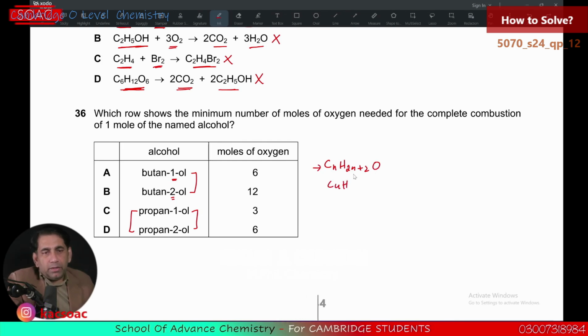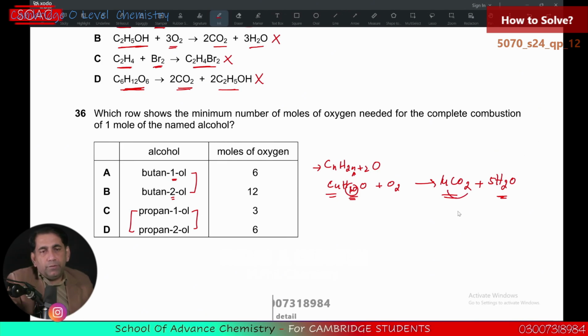So C4, and if I'm going to put 4 over here, then C4H10O plus O2 goes to. So 4 mole of CO2 will be formed because 4 mole of carbon is over here. And how many hydrogens are there? 10. So 5, half of the hydrogen will be the mole of water. So 4 mole of CO2, 5 mole of H2O. After balancing the equation, you can see that 4 twos are 8 plus 5, that is equal to 13. Here is one oxygen, the remaining is equal to 12. So 6 O2, 6 mole of oxygen is required over here for the complete combustion.